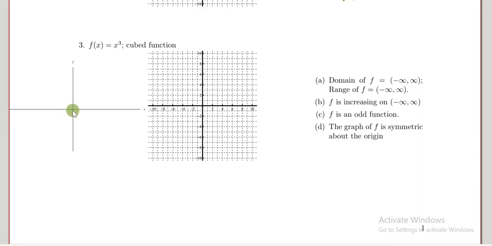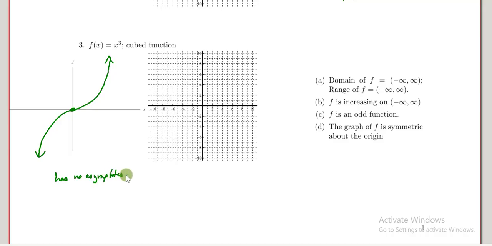So here's the graph of our x cubed function. It looks something like this. I want to point out here, especially if this is for a pre-calc class, we've learned about the graph of the tangent function. This is not one period of the tangent function. This graph, it's worth noting, has no asymptotes.